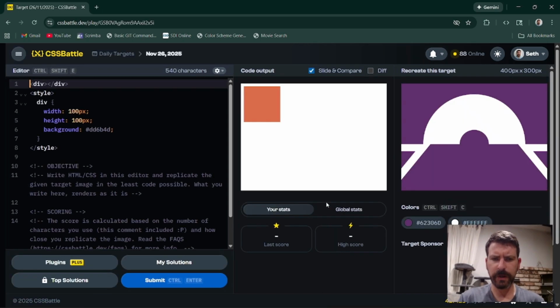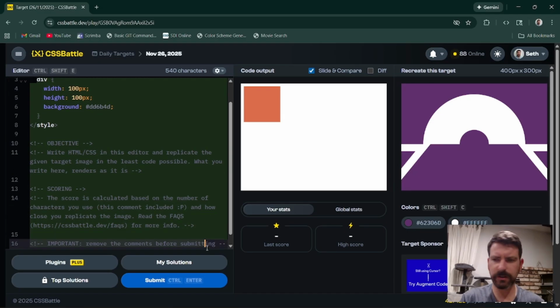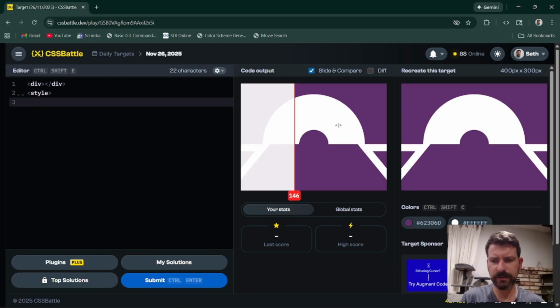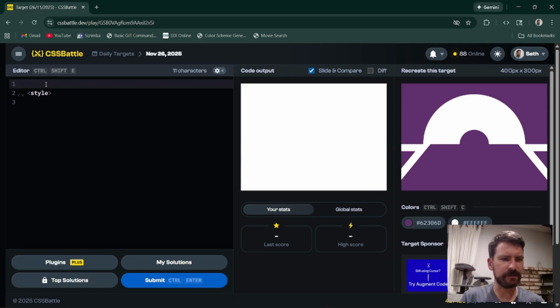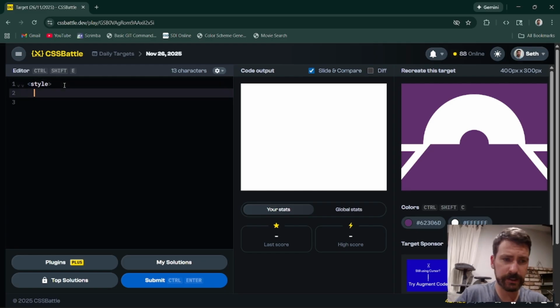Alright, CSS battle time. We have a sunset. The road off into the sunset, something like that. Kind of looks like you're, I don't know, maybe it's something different. Maybe you see something different. I will put in my description, as always, how I think I do on this one, kind of my approach. And then, yeah, let's get into this.